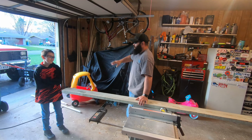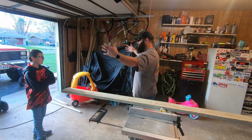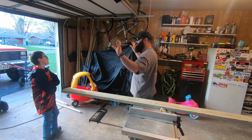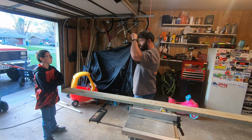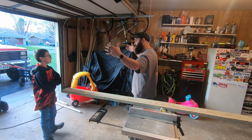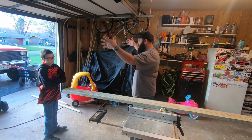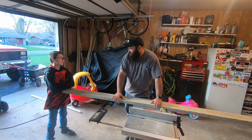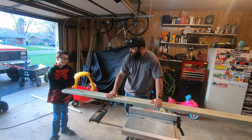No. Okay, so if we have two pieces that we know are going to be on the outside, 4x4s, they're going to be 3½ inches wide. Let's take 3½ times 2, because we know we got two of them, right? 7. So it's 7 inches. Now, if we want 48 inches total, what's in between? What's this have to be in the middle to get it to be 48? 41. Okay, so we want this to be 41 inches, right?